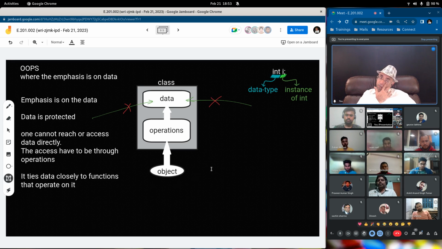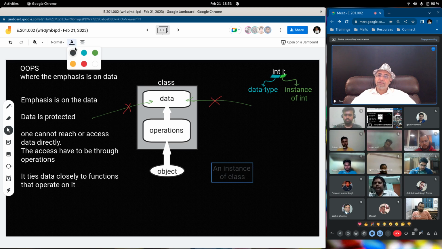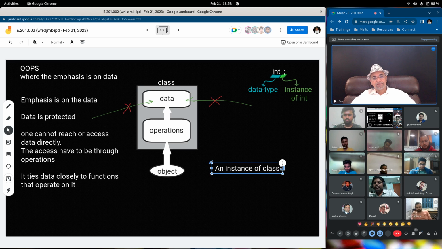So an object is an instance of class. It is here that the memory is allocated.